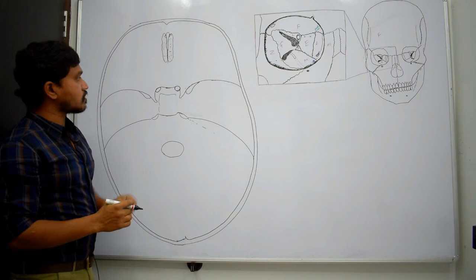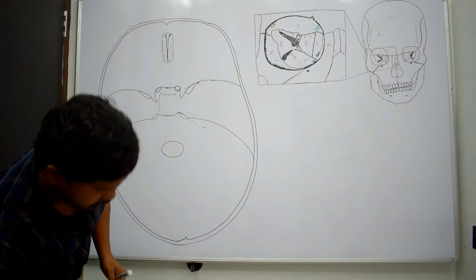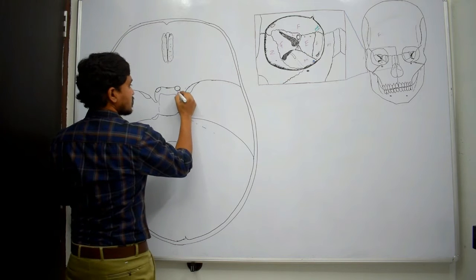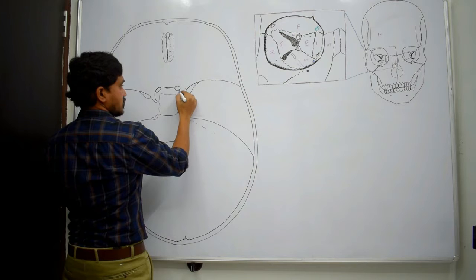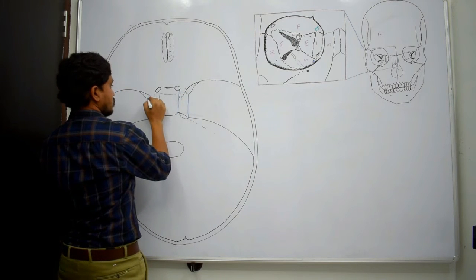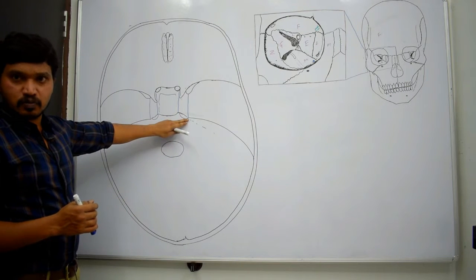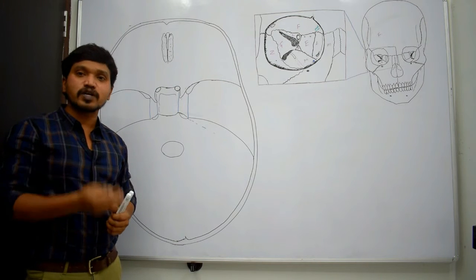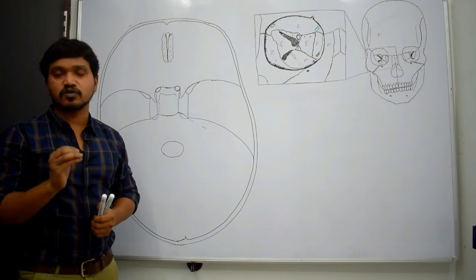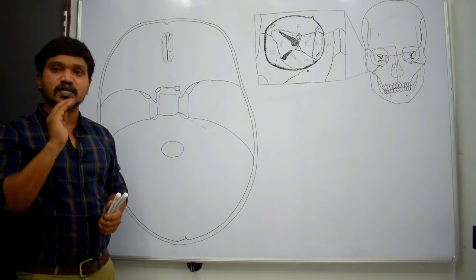On either side of the body of sphenoid, you can find one sinus, a dural venous sinus. What is that? That sinus is the cavernous sinus. Of course, this side also has the cavernous sinus. At the apex of the petrous part of the temporal bone, you can see one fossa. That fossa is for the accommodation of the trigeminal ganglion. That fossa we call Meckel's cave, or trigeminal cave.